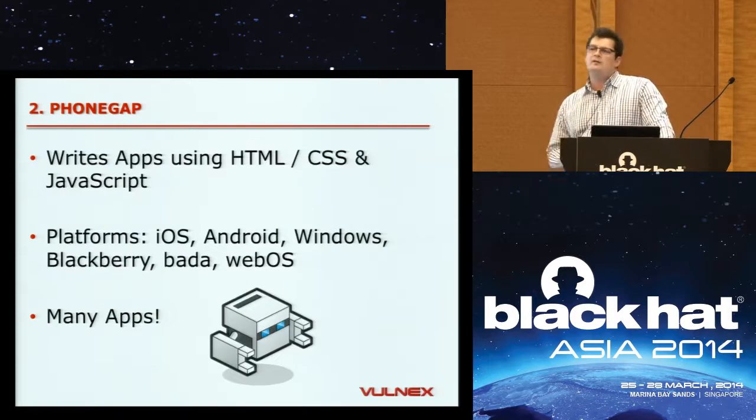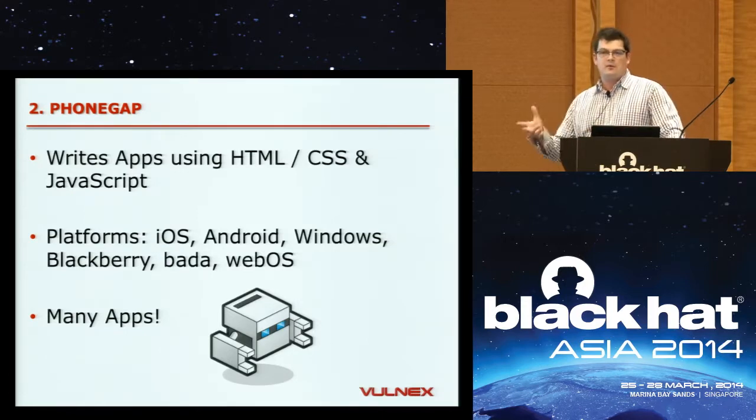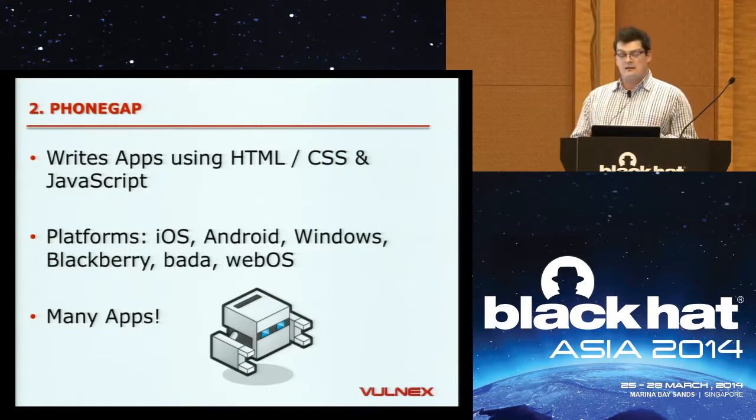Okay, so now moving on to different frameworks. We have just covered BASIC for Android, pretty easy, and now we're moving to PhoneGap. PhoneGap is very popular. We can write applications using just HTML, Cascading Style Sheets and JavaScript, so it's like writing web apps for mobile. It supports a lot of platforms: Android, iPhone, Windows, BlackBerry, Bada, WebOS, and it's getting more platforms as well. From what I've seen, this is one of the top cross-platform mobile technologies. There are many apps using PhoneGap.